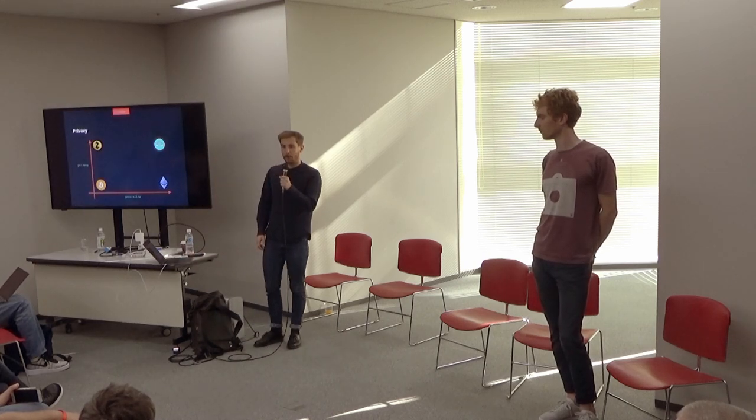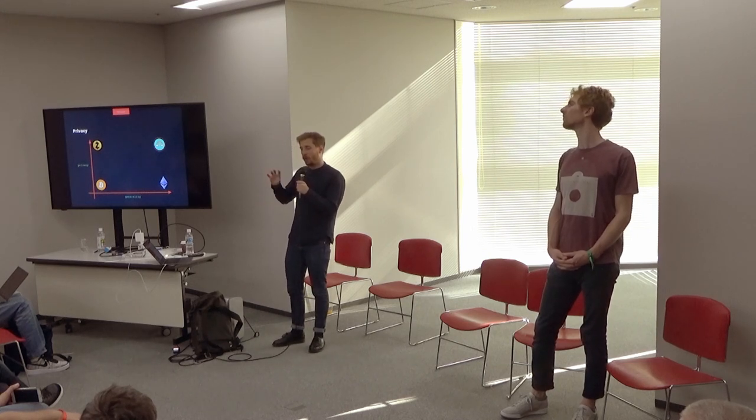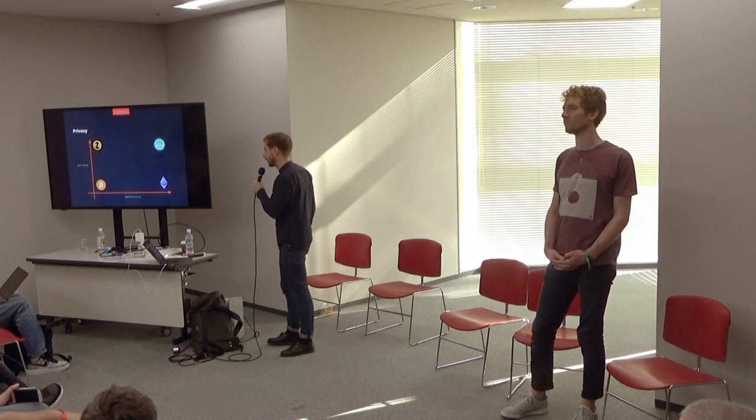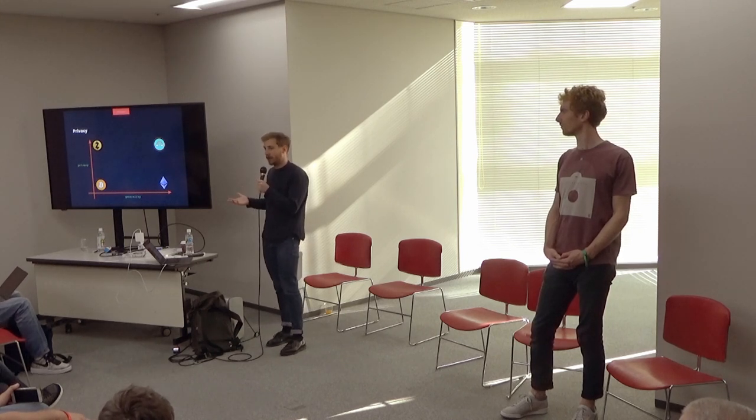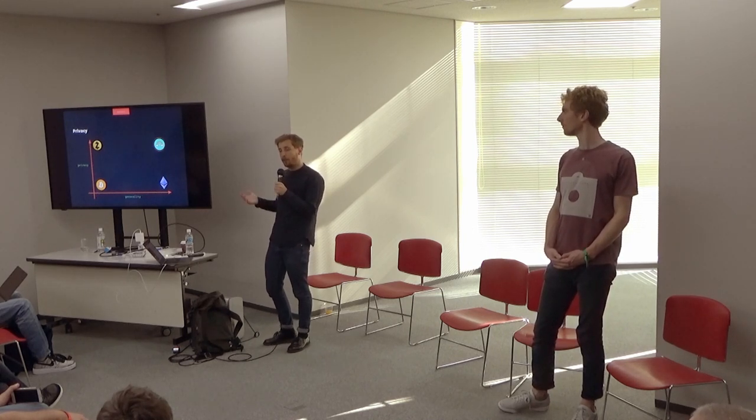What are the main goals behind Zokrates? It's basically two things, and the first is enhancing privacy. With Ethereum we have this platform that's very general, we can do general purpose computations, it's quite powerful. But for real applications to take off we require a bit more privacy because there is awareness that all the data put on the blockchain can be mined and used by anyone, and that's a showstopper for some applications. For Bitcoin we've seen kind of an improvement through Zcash that managed to do fully anonymous payment schemes on top of zk-SNARKs. You cannot simply do a Zcash scheme for Ethereum because Ethereum is too generic. So our approach is to provide easy to use and convenient tooling that you can for your specific application in the Ethereum context leverage zk-SNARKs conveniently to improve your privacy properties.